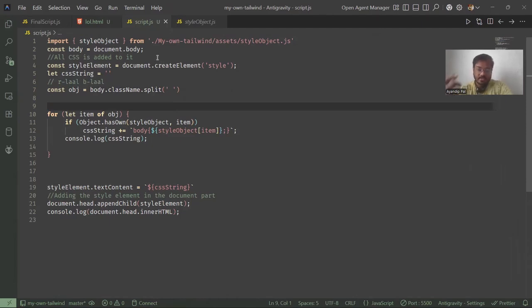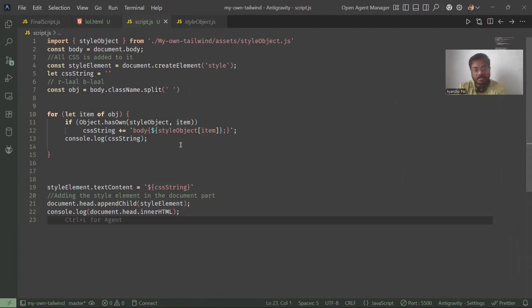Once I've split the string, I have an entire array of classes, one class at a time, comma separated values of these particular classes in an array. Once I have this array, it's quite simple. I just wrote a for loop to go through the entire array and access each of the elements one by one. Inside the for loop, I access each element, the item, and I check: hey, style object, do you have anything called item inside of you? Any key named item inside of you? If you do, I need it.